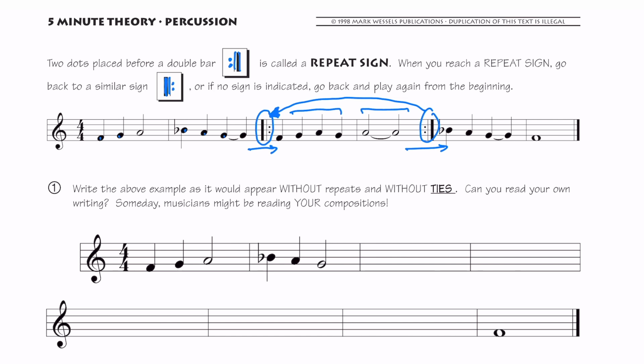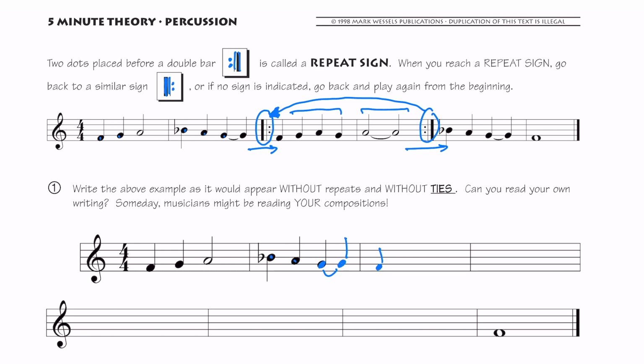So in this example here, what I'm having you do is just write it out as if there were no repeat signs. So in the first two measures, 1, 2, half note, 1, 2, half note. Now really, I wrote it like this when I wrote it in the example above. So you can write either 2 quarter notes tied together, or you could write a half note. Now, in my next measure, what am I going to write? Am I going to write the first measure or the third measure? I would write the third measure.